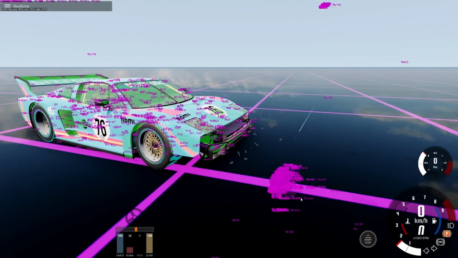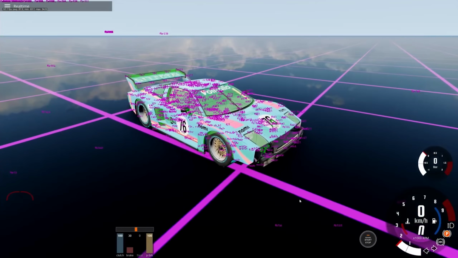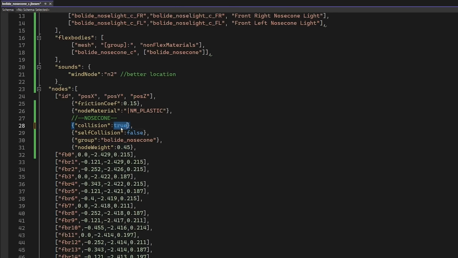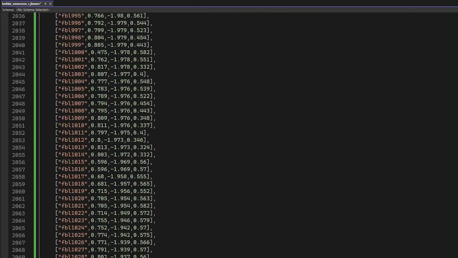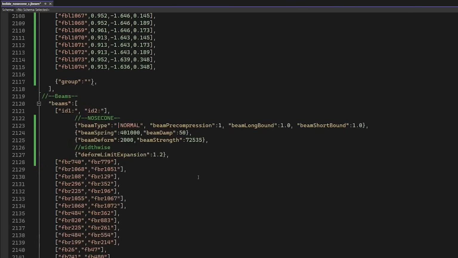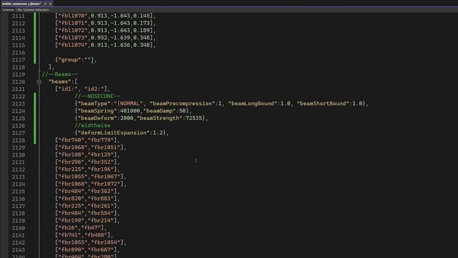So let's go full time. And yeah, it just goes. Even as far as turning all collisions off, node weight is way up now. I've taken code exactly from other things. I get the feeling that it's not happy with the amount of nodes in close proximity to each other. So, what do? I think I'm going to add a few nodes that are connected to everything. See if that will help stabilize it maybe.